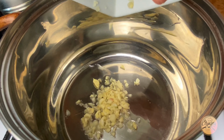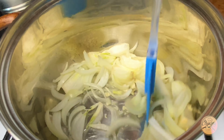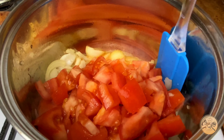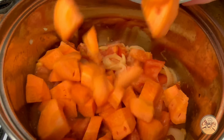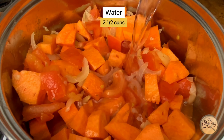In a pot, add the oil, garlic, and saute for 30 seconds. Add the onion and saute until translucent. Add the tomatoes and cook for 3 more minutes. After this, add the carrots, water, and boil until the veggies are soft.